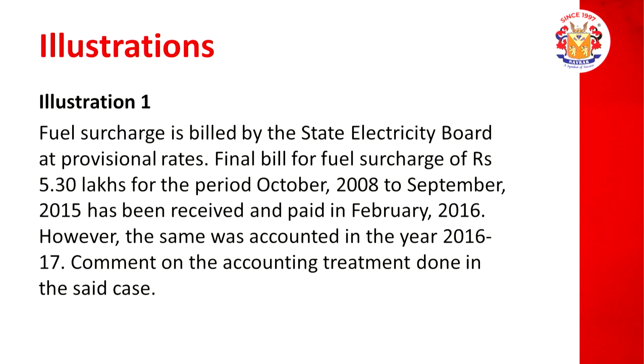Now see, if you do not read the question again, you might not be able to ascertain the problem over here. The problem is not that the fuel surcharge of 5.3 lakhs for the period October 2008 to September 2015 has been received. But the thing over here is that it has been received and paid in February 2016. However, the accounting was done in 2016-17, that is the next year.